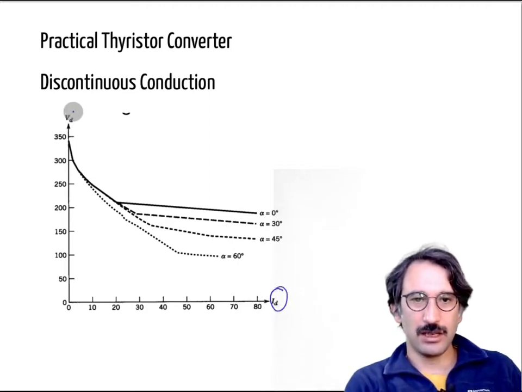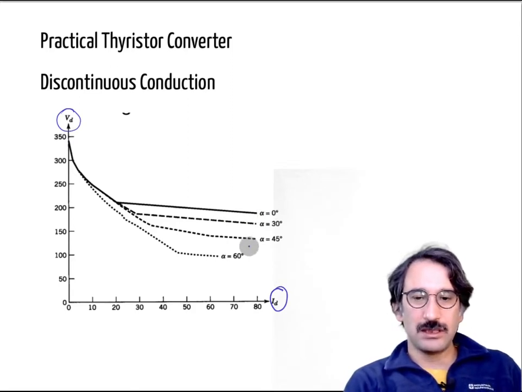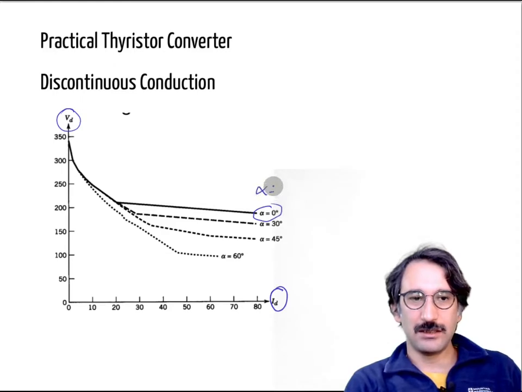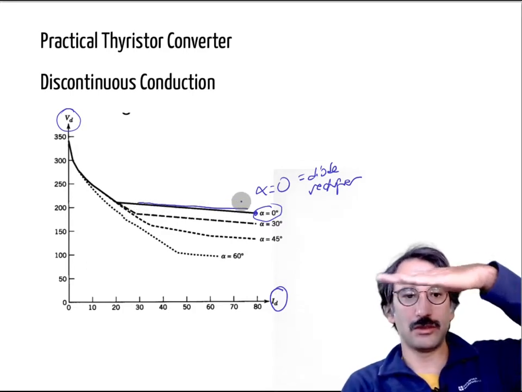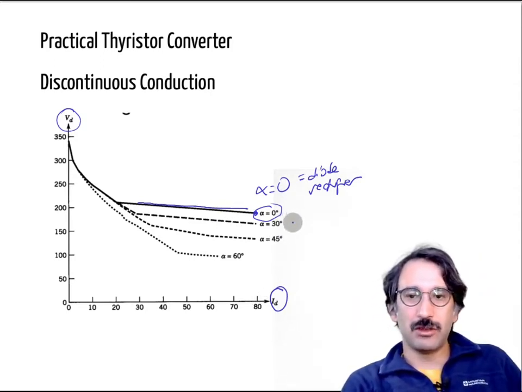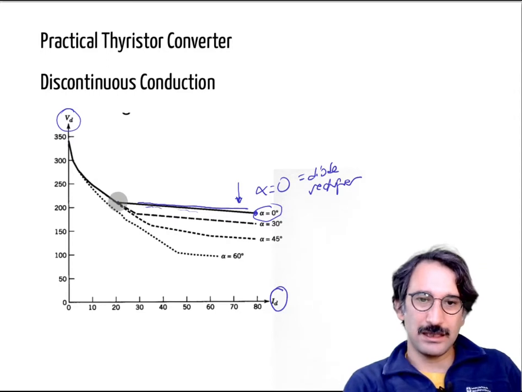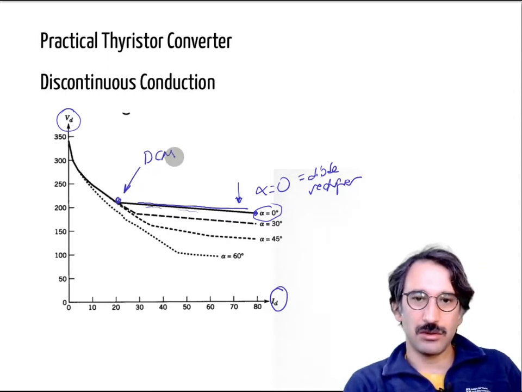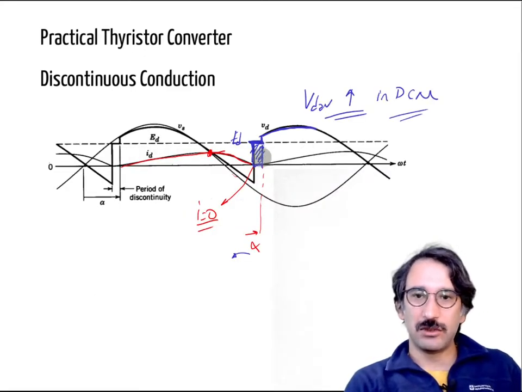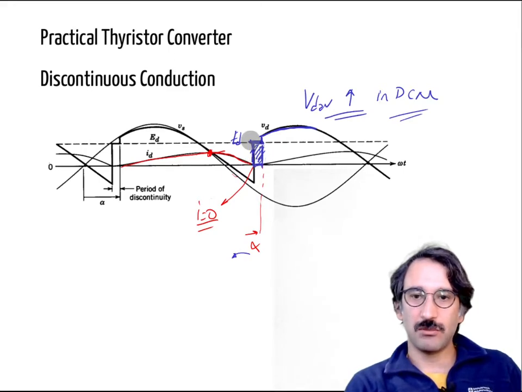So you have current here, and the average voltage on the other side, and what you see is with commutation. Let's say the firing angle is zero, so it is equal to a diode rectifier. You have some reduction, so it is not perfectly horizontal, but slightly tilted, because remember, the voltage drop due to commutation is directly proportional to the current. As you have higher and higher currents, there will be some drop in the output voltage due to the voltage drop in the grid inductance. So it comes like that, and at that instant, this becomes discontinuous conduction mode. Your current gets smaller and smaller, so the region where the voltage increases in the discontinuous conduction mode gets larger and larger.